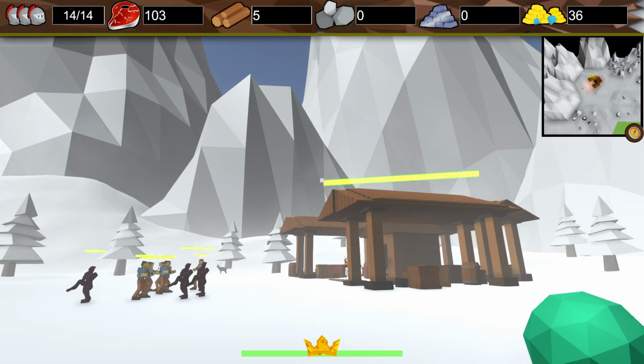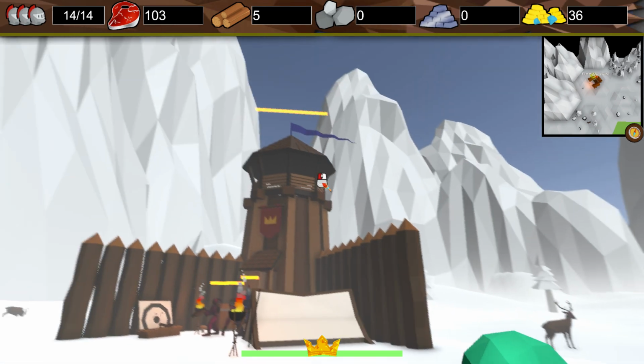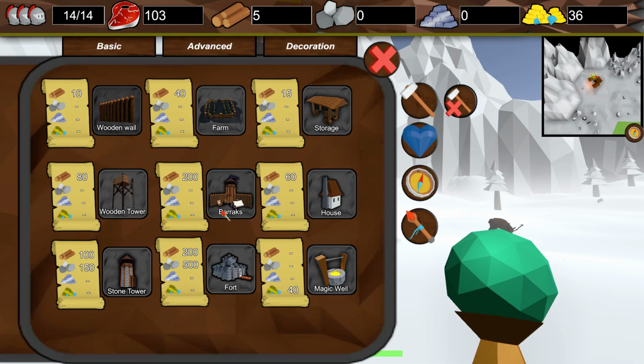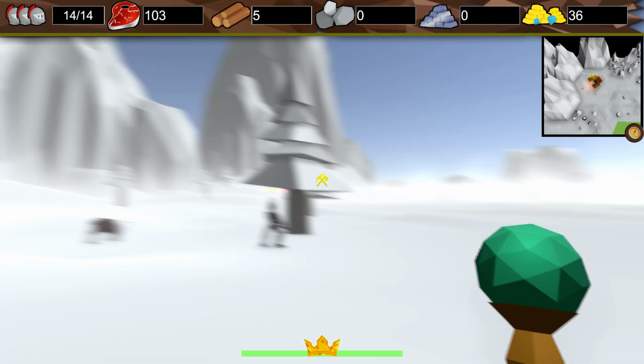God damn. Alright, I think it's a pretty good episode. We got some stuff done. At least we got our, what's it called? Is it a barracks, yeah. We got a barracks down. That's pretty good. I guess that's a pretty good episode.